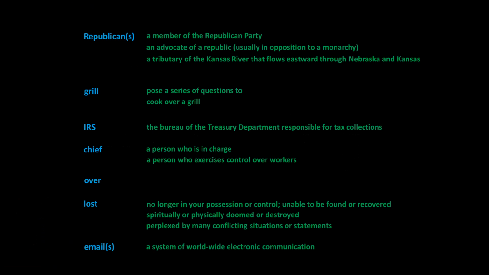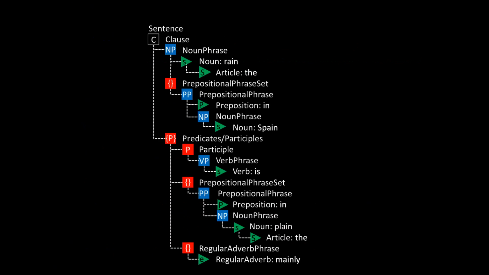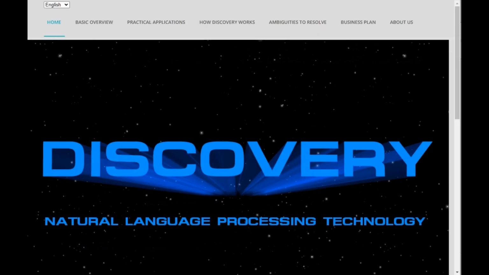It determines the part of speech of each word as it applies to the sentence, determines, at a minimum, which senses or dictionary definitions apply in sentence context, and diagrams the sentence in a manner not much different from the sentence diagramming we learned in grade school. A more complete explanation of Discovery can be found on my development website, discoverynlp.com.